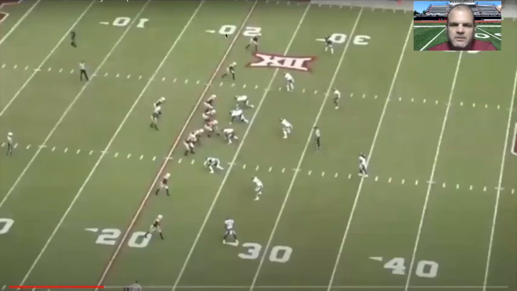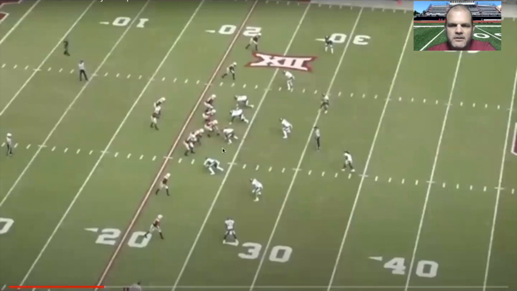All right. Oklahoma's in a 2-by-2 set. Again, the one high safety. What we'll do is we'll go to another opponent to give us a different look. So you got your 4-man front, one really in the box, and these guys are kind of outside the box. They're going to be what you call a fold player. If they read run, they're going to have to fold inside. This is kind of a cover one look, though, really. Looks kind of like a man look. Let's see what we get.